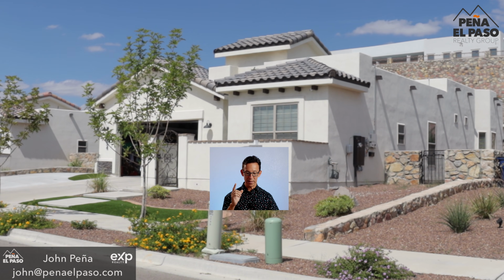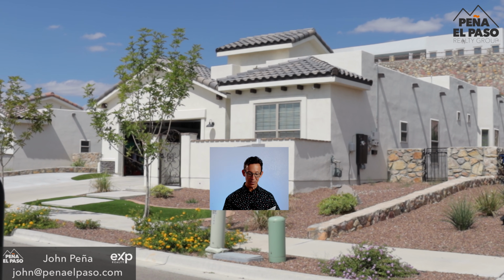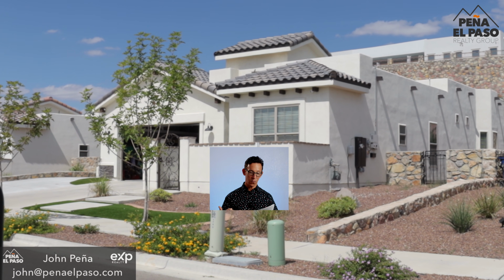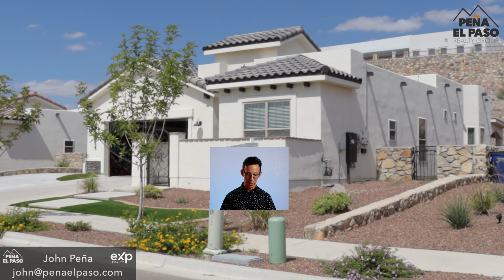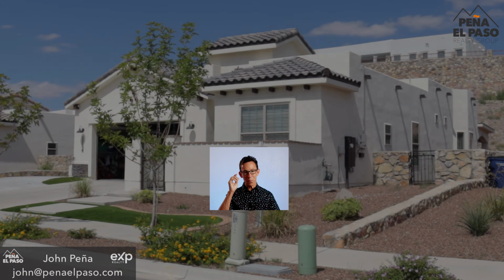So now let's break this down and talk a little bit about appreciation gains over the last couple of years. Keep in mind that appreciation over 2020, 2021 has been double digits through the roof. This is not going to be normal, but just for fun, let's dig into this. 1754 Side Saddle Drive. This home is currently listed for $475,000. It's a 4-bed, 2-bath, 2,118 square feet at $224 a square foot. This home was built by Colors.